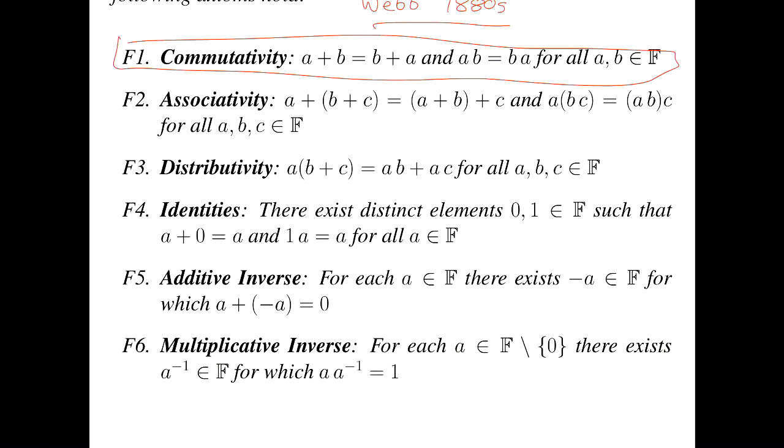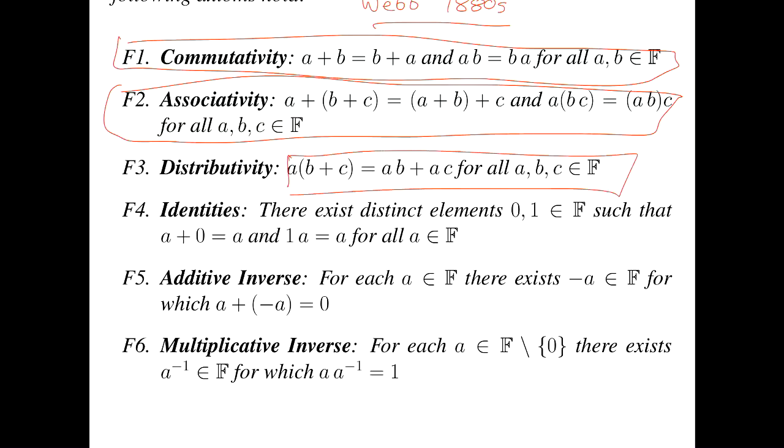Both operations are associative. Right, so it doesn't matter what order you add or multiply things. It doesn't matter where you put brackets when you add things. It doesn't matter where you put brackets when you multiply things. And the addition and the multiplication behave nicely with each other. Right, so they distribute. So you can expand out brackets in the usual way.